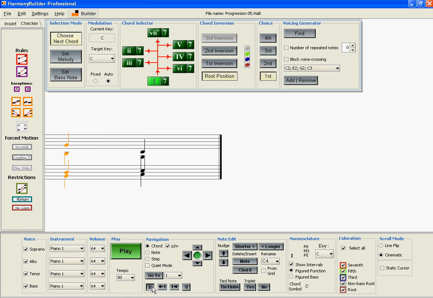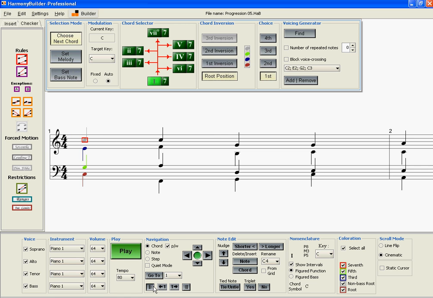Now the next step is going to be to fashion a melody over this chord progression. As it stands, there's not really much of a melody. So in the next video, I'm going to enrich the soprano part with more notes in order to create a melody over this chord sequence. Thank you.